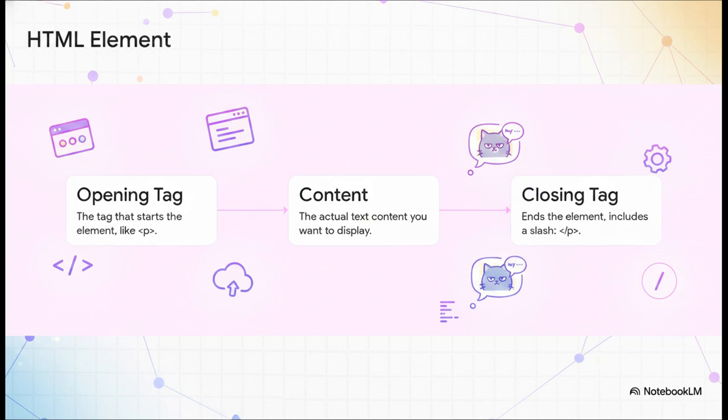We've got three simple parts here. Step 1 is the opening tag, written with those little angle brackets, in this case a P, which stands for paragraph. Step 2 is your actual content, the text the user will read, like, "My cat is very grumpy." And finally, step 3 is the closing tag. It looks exactly like the opening tag, but it includes a forward slash right before the letter. That forward slash? That is the signal telling the browser, hey, this paragraph is completely done.